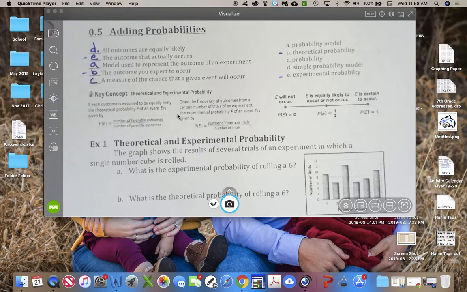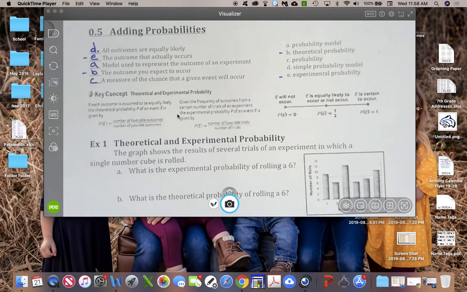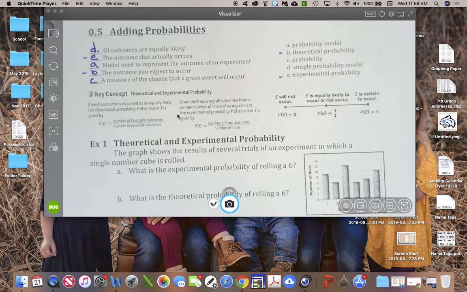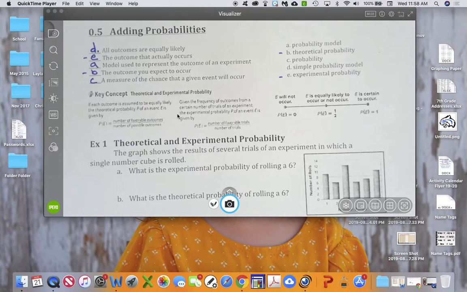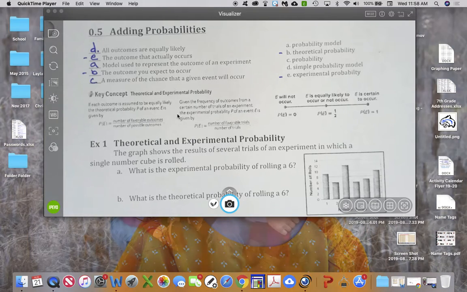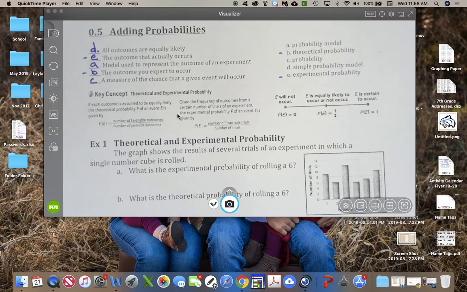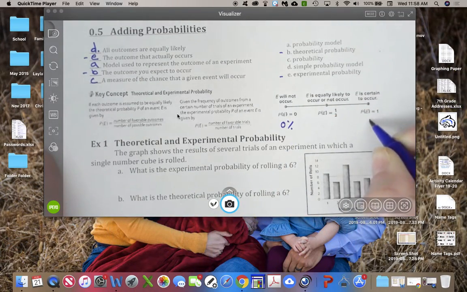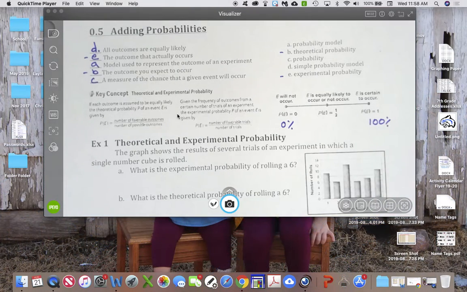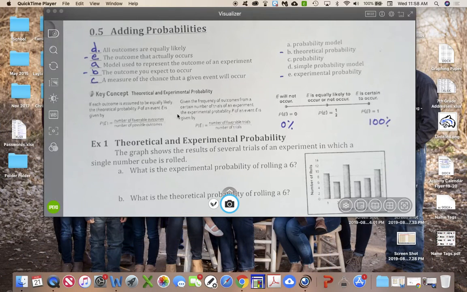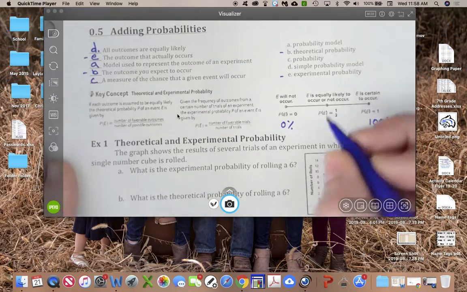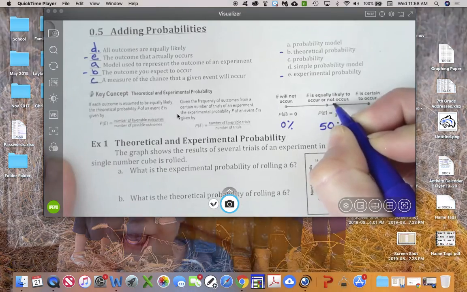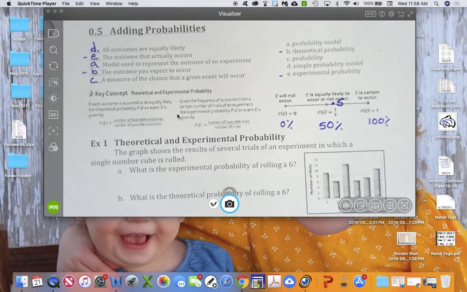So over 100% when you're talking about probability does not happen. It's not like grades. You can still have a grade that's over 100% if you get extra credit. But probability is not the same thing, right? As a decimal, 0% is the same thing as 0, okay? 1 is the decimal version of 100%. Does that make sense? Okay? 1/2. What's the percentage for 1/2? 50%. The decimal version is 0.5.